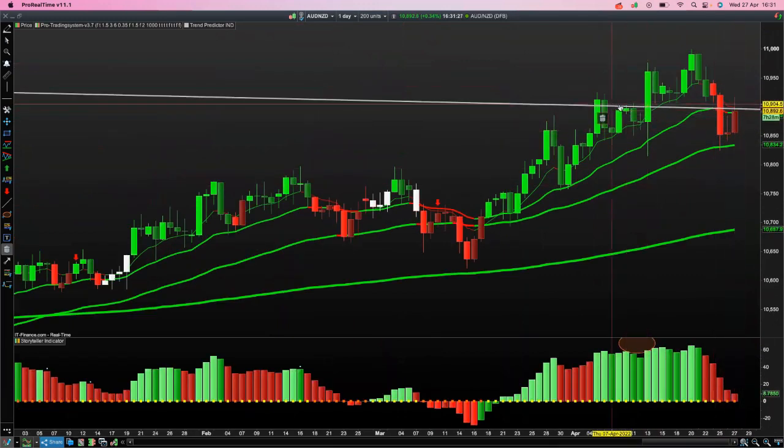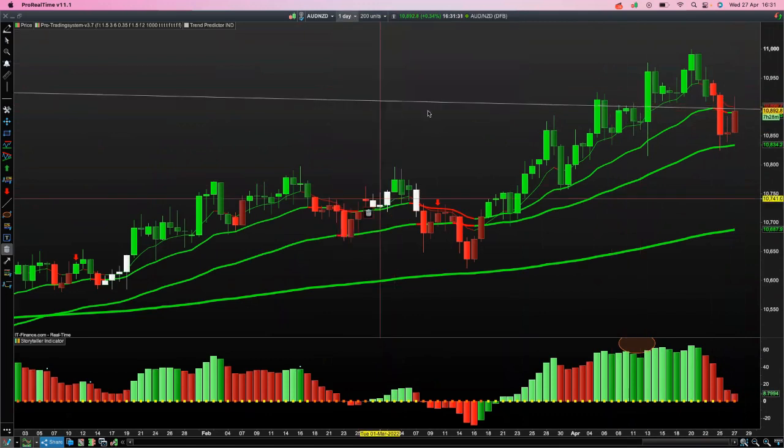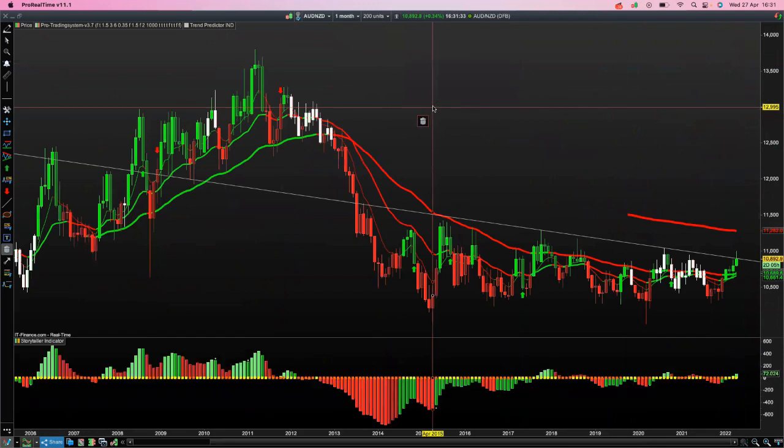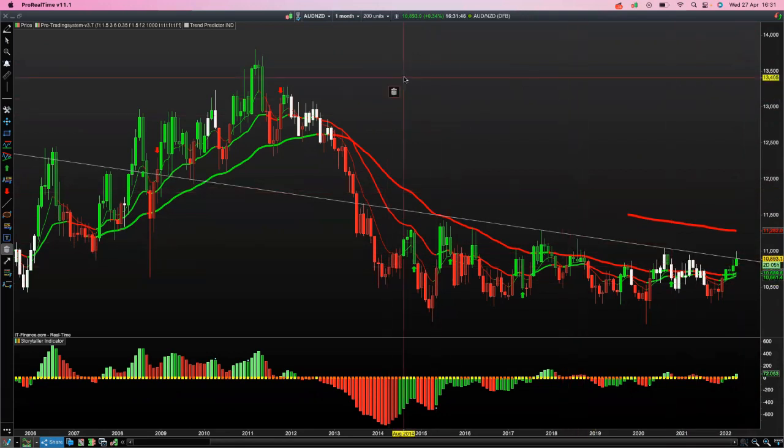We're back up to this kind of big trend line that we see on the monthly across the highs. And so it's decision time. Are we going to push out and go into a new trending phase up, or do we just continue to sideways chop? So interesting market. We'll see how the week closes out.